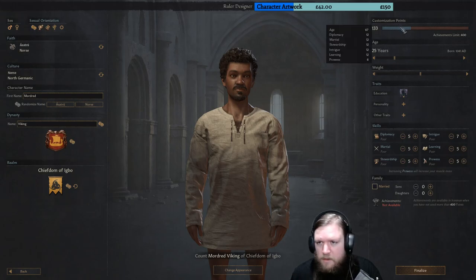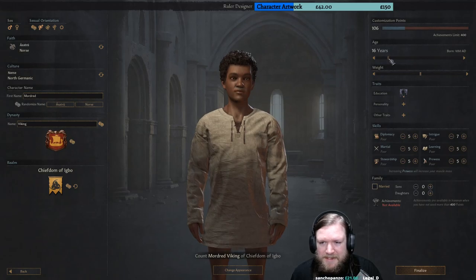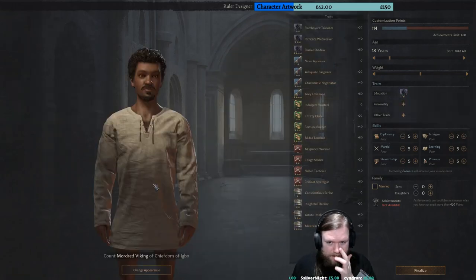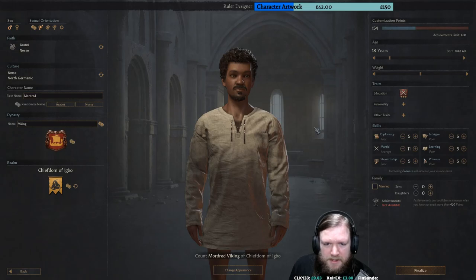And then customizations. So let's drop you down to, okay, maybe not a 0 year old. Maybe make ourselves like an 18 year old or something. Wait, we'll just say average for now. All right, education. I'm pretty sure we want to be a fighter of some kind. I don't really care about achievements, but I'm still going to stick to the limit. So we'll say 400 points total. Maybe a skilled tactician? Probably not a brilliant strategist straight out of the box. We're going to start unmarried. Hopefully that doesn't completely kill us.